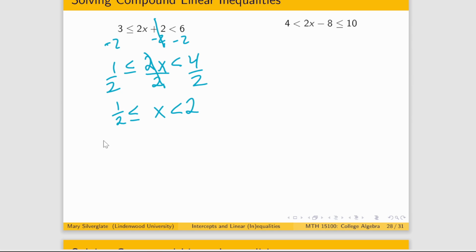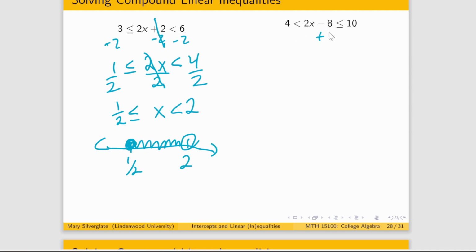And now, in the same order, I add it on the number line. I have 1/2 here, I have 2 here. The 1/2 gets a closed circle because it's allowed to equal, the 2 gets an open circle because it's not allowed to equal, and x is physically in between. Reading this left to right, 1/2 is less than or equal to x, which means x is bigger, and x is less than 2, so x is smaller. So their overlap is right here in between. Go ahead and solve this next one yourself, and then restart the video to see how you did.